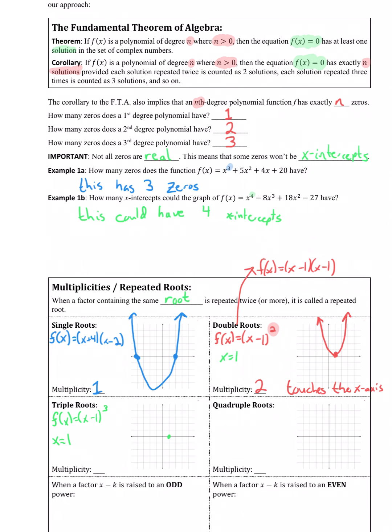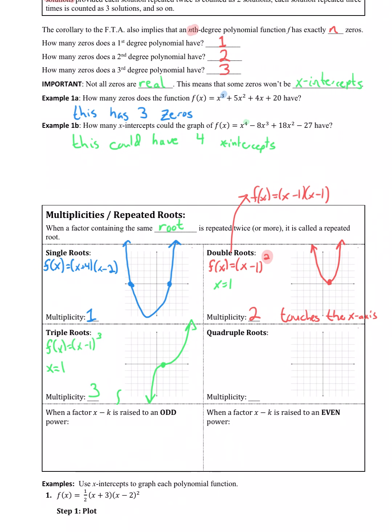But they're going to look a little different on the graph. A triple root on a graph is going to look like this. Like the function is kind of rushing up, and then it slows down as it hits the x-axis, and then it speeds up again, all right, as it goes away. That's a triple root. That's what multiplicity 3 looks like. Okay, so in this case, it kind of flattens as it crosses. It flattens, but then it still crosses the x-axis.